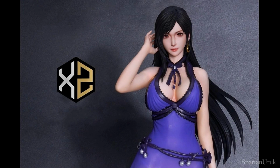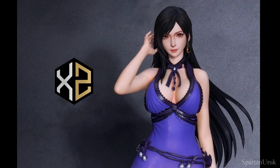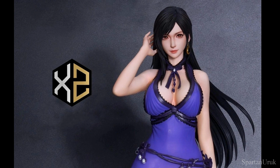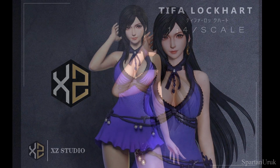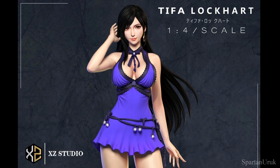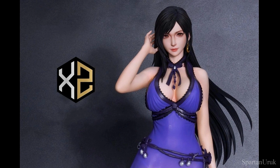Today we're checking out the update for the XZ Studio Final Fantasy VII Remake 1/4 scale Tifa Lockhart statue. So we finally have some in-hand images of the statue itself. The statue's come a pretty long way from when we first saw it a couple of months ago. So I do think the statue looks pretty good. Now I do have a couple issues, which I'll get into a little bit later on.